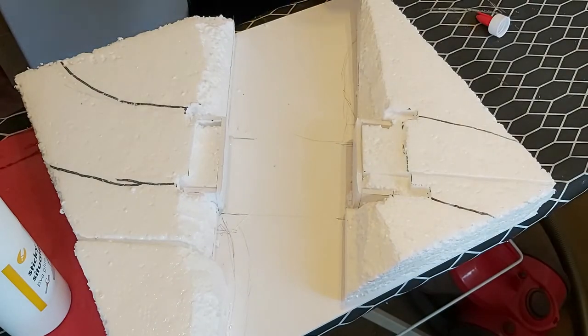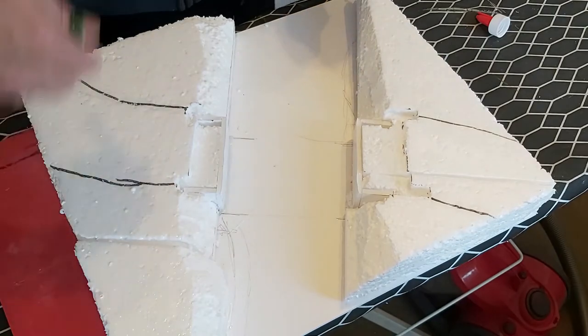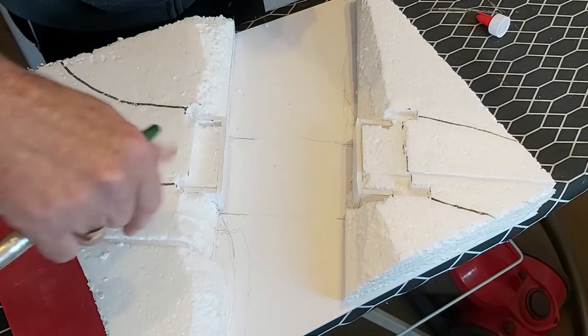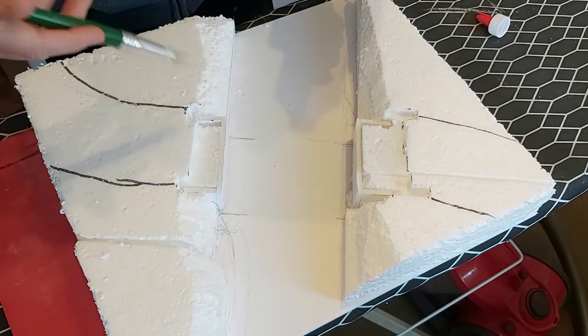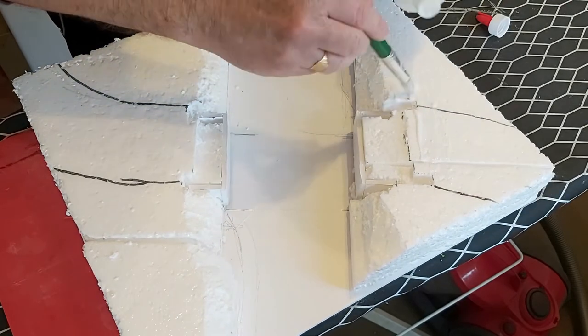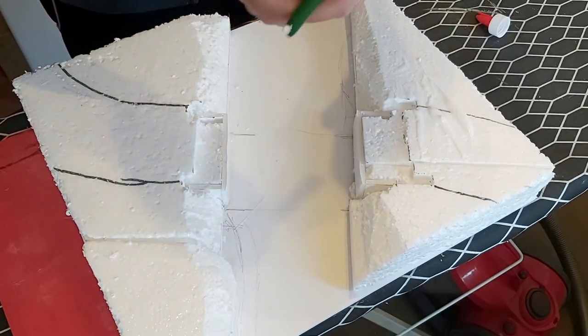There we are, so we've got the basics done there. What I've done is I've covered all this side in PVA glue. Hopefully that's going to help keep all the loose particles away and stop it from fraying, as it were. So I'm quite literally going to do the same on this side. That's a lot of PVA, isn't it?